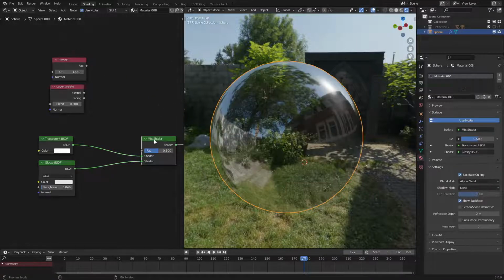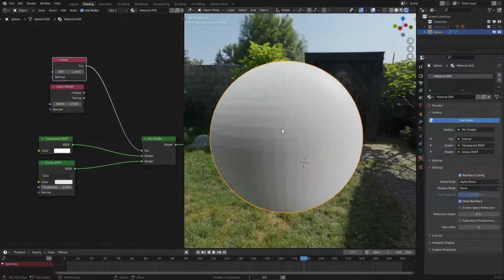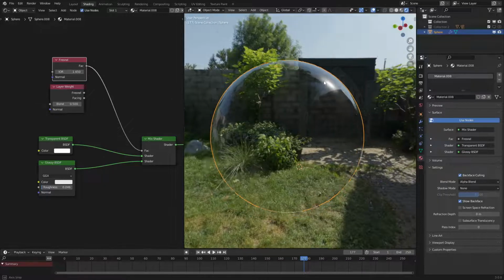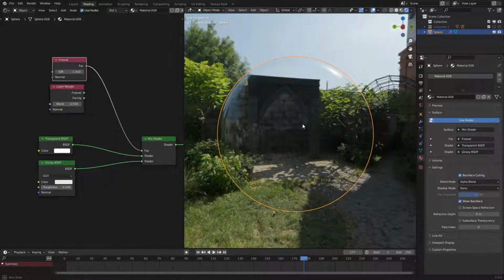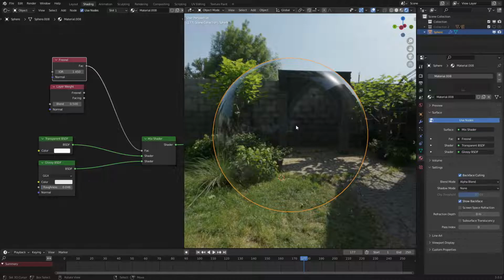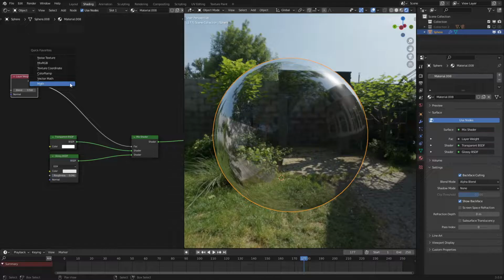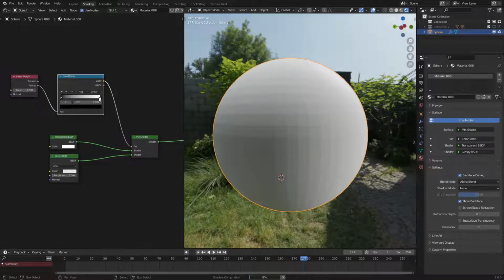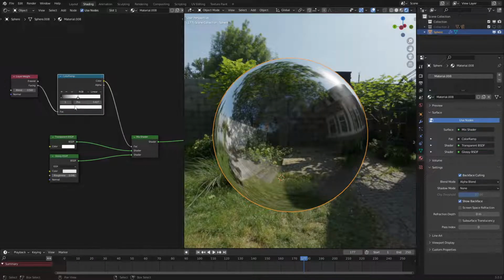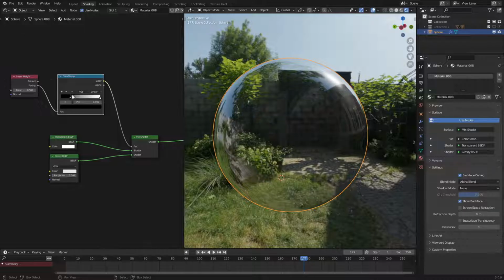So if we were to hook up the Fresnel node right here, we can see that the edges are very reflective, while the middle is not. And this is more accurate to real life, but we'll be using the facing node because we could customize it a bit more for stylization if we so want. So let's do that, and we could add in a color ramp so that we could say, hey, I want the edges to be a little bit brighter or the middle to be a little bit darker or more transparent.